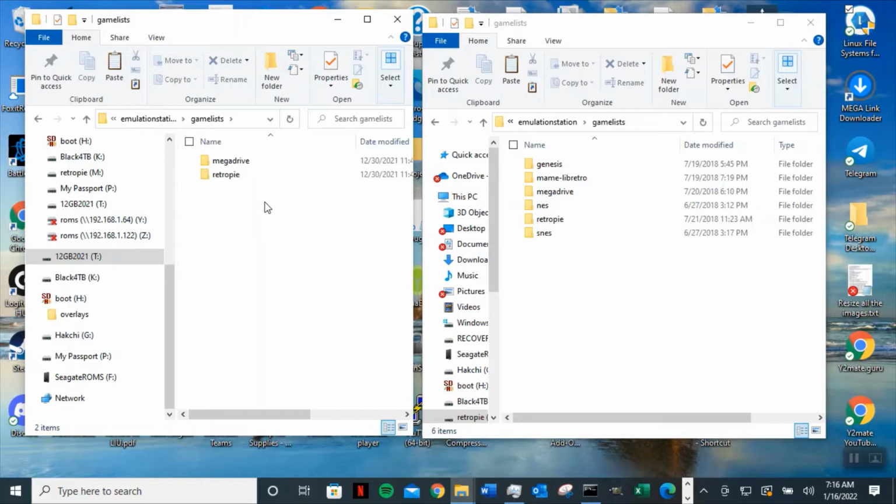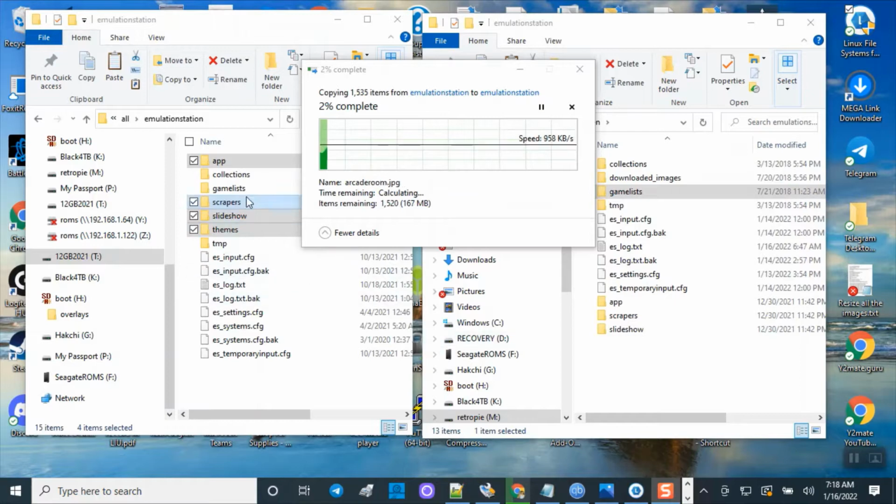I hope I didn't do cut and paste over here because apparently I went and copied this apps and scraper and slideshow and theme over. It doesn't hurt to copy over, but I don't know if it's gonna do anything.